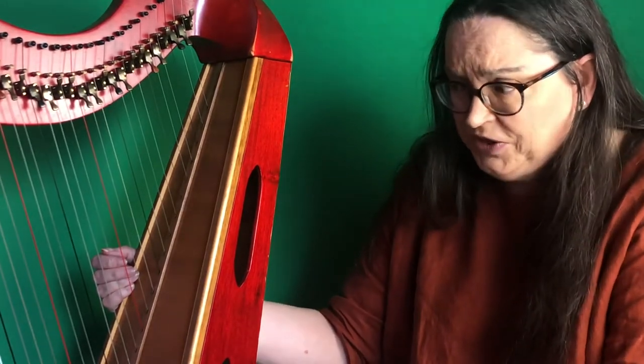Remember, the harp's sort of the odd one out in the traditional instruments, in that we do have all this chordal left hand possibilities. So, yeah, that's absolutely fine. You could play the tune two or three times round like that. You might find, as you get familiar with it, that where you want to put the grace notes starts changing slightly, and that's great. That's when you know that you're really making the tune your own.